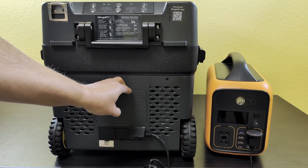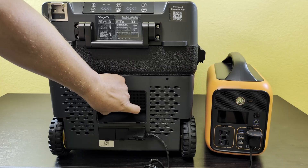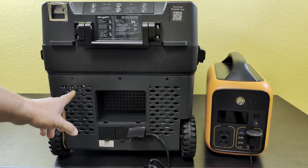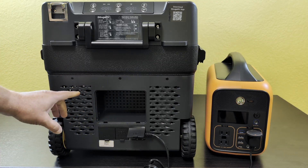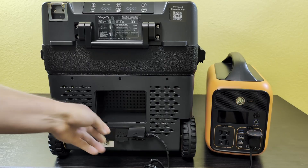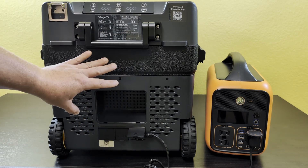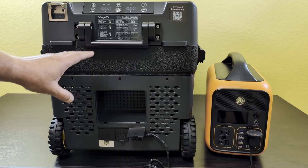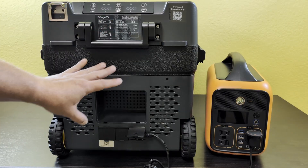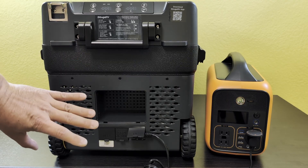This is the compartment where you can put a battery — they sell a battery that slides right into this and snaps in. It's got some little push buttons and a little meter that tells you how much power it has. You just slap that thing in and run this refrigerator off of that battery until it runs down. The other cool thing is, if you have that battery plugged in, you can also put a solar panel on here using this port. All it would really need is like a 50-watt solar panel laying on top. It would be charging the battery and running the fridge, and if the sun goes behind the clouds and it's not generating as much power, it's running off the battery. I do plan on getting this battery and a little 50-watt solar panel to run this thing all day long in the sun.